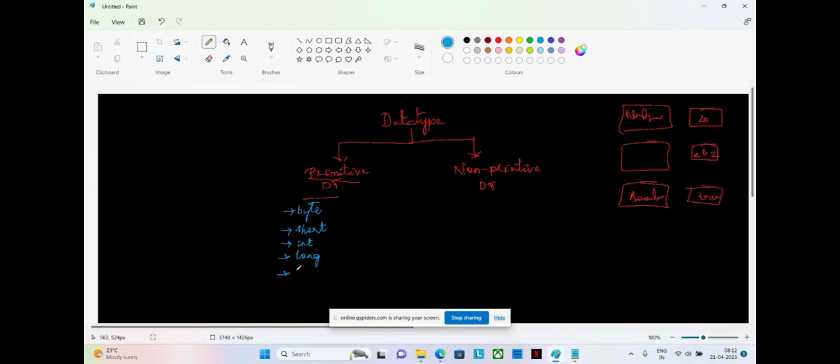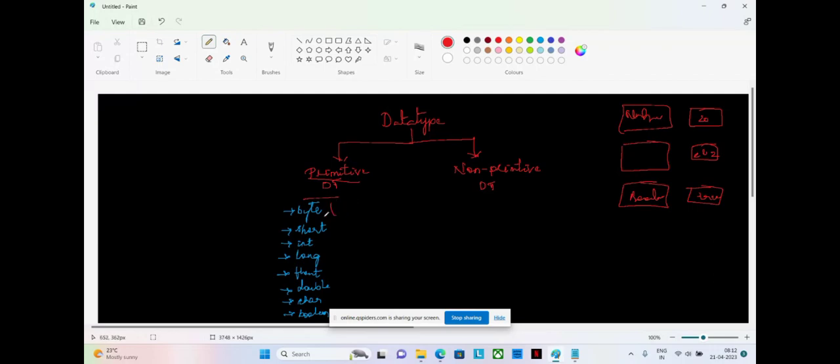Next one is float, double, char, and boolean. So each of them have different capacities, guys.